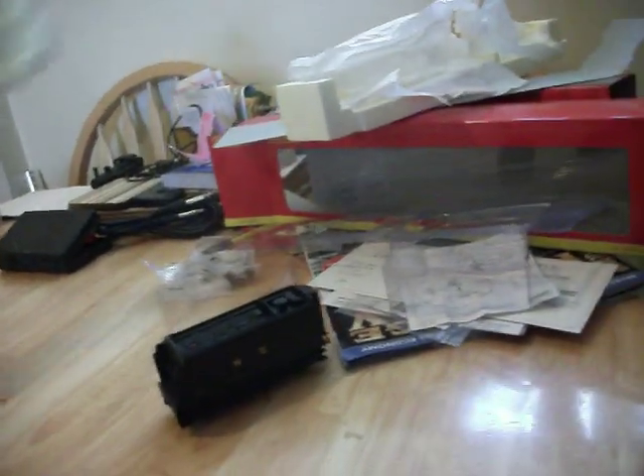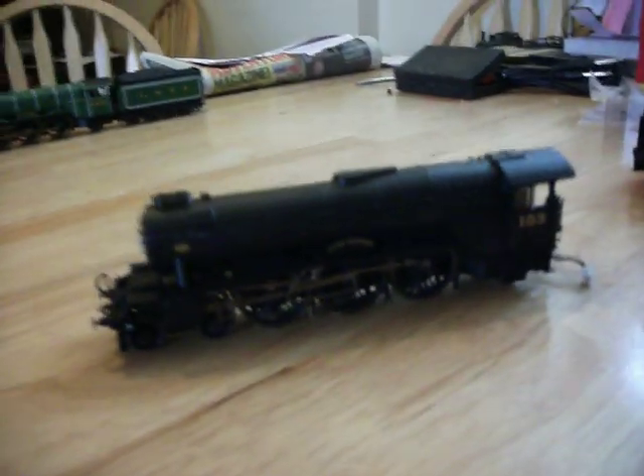Then let's get the main one out, which everyone waits for. There's a little bit of white on it there — I'll tell you about that in a minute. So here it is: Flying Scotsman, wartime black. As you can see, it's got a little wire that goes to the tender for more pick-up I think. And the cab detail — you probably can't see it because my camera isn't the best, but it's very well done. Really good.